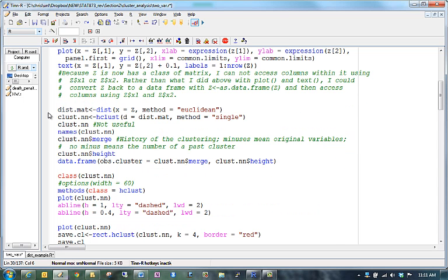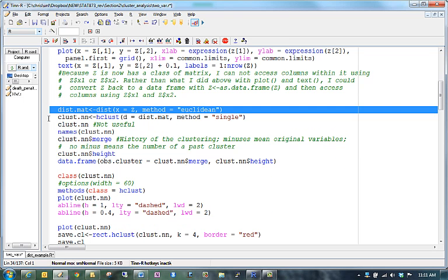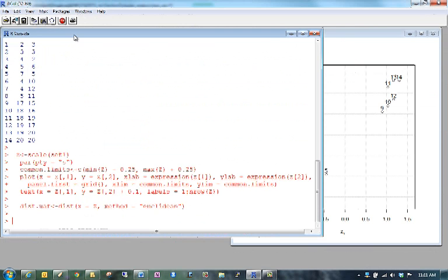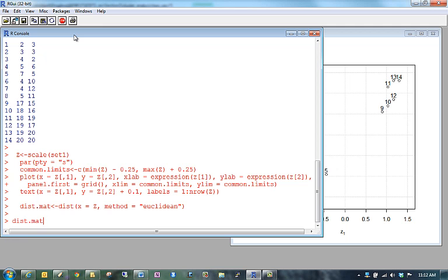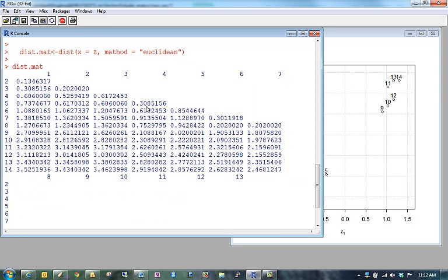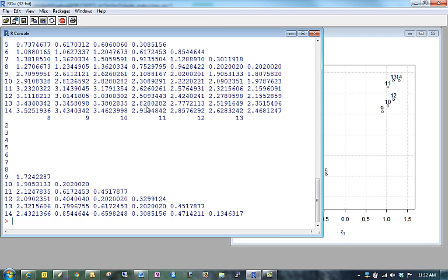Then I'm going to use the dist function to help me find the standardized Euclidean distances, and put them into an object called dist.mat. Just to show it to you here, you can see that for 14 observations, I have all these distances.